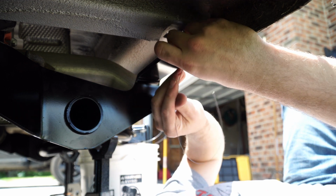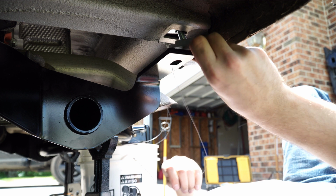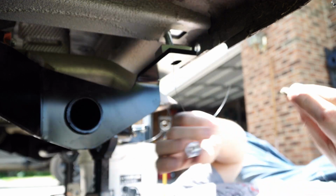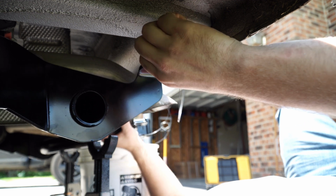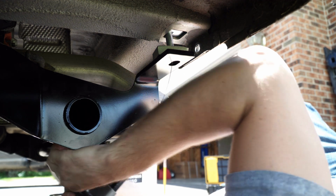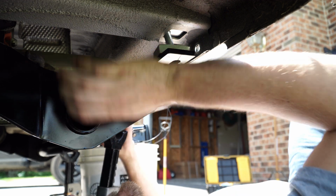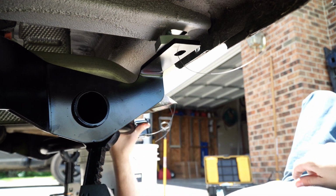So then through the spacer, we're gonna run now the cable, the wire, through the hitch bracket and pull it all together. And then you're gonna need your washer and your nut. Fun part, you're by yourself, so get the jack stand up, because you can use the jack stand to hold up the hitch. You just kind of force it up in place.